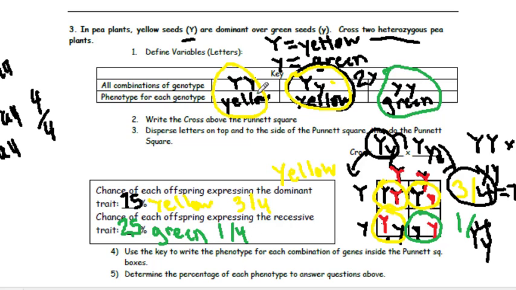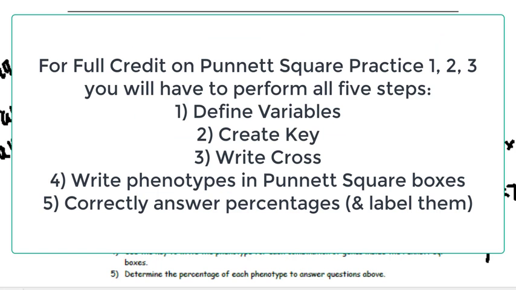And that's the answers to your test, to your homework there. If I was grading this, I would be checking if it would have the variables. Did you fill out the genotypes, the phenotypes? Did you put the cross? Did you put the genotypes in the cross? Did you drop the letters on top of the Punnett square? Did you fill in the Punnett square correctly? And I always start by looking if you have the percentage correct, because if you don't do any of those other steps correct, you're probably not going to get the percentage correct. So make sure you do all 5 steps.